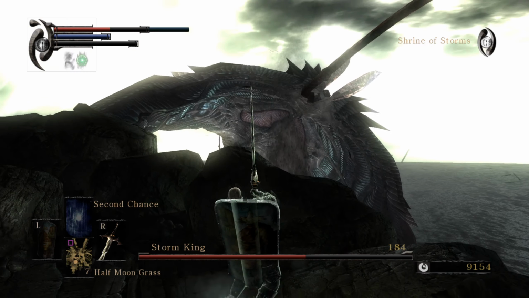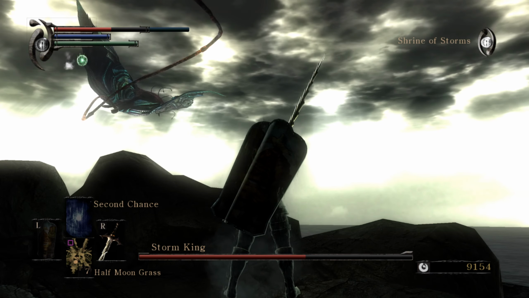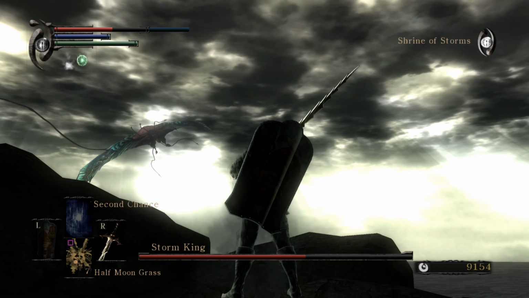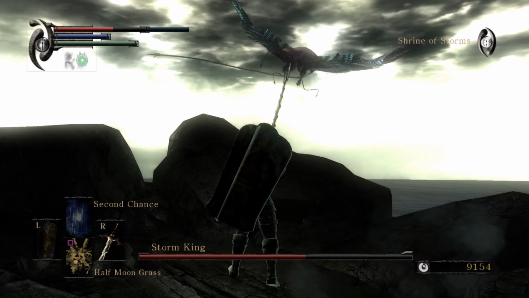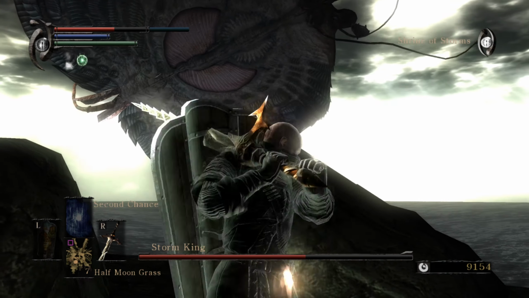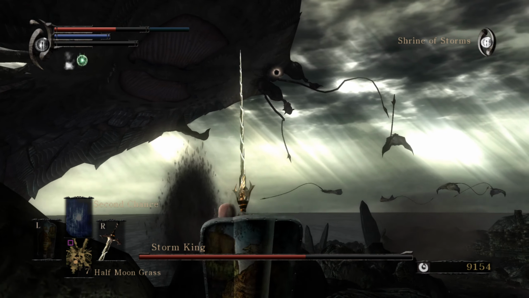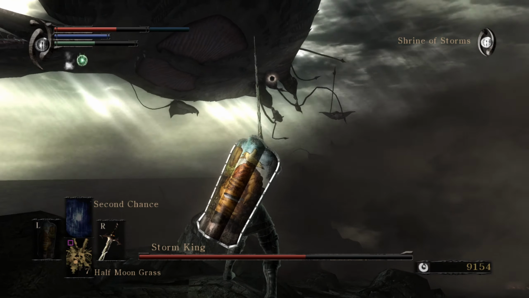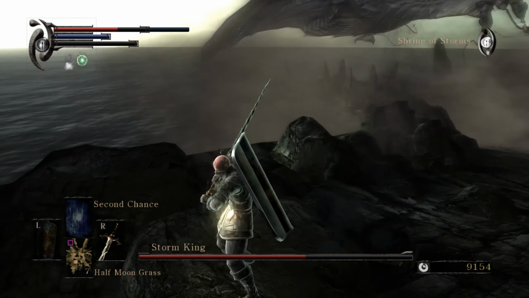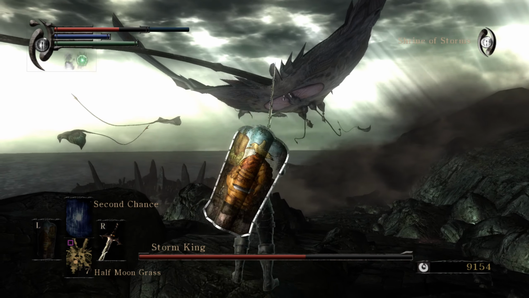So, I get what they were going for here. This is like an epic fight with a mythical sky beast, right? But it just doesn't play very well. Basically, he's going to do a few loops and we stand here. Yeah, he's out of range. We stand here and we wait for him to come back around, until he is dead, and avoid his projectiles.